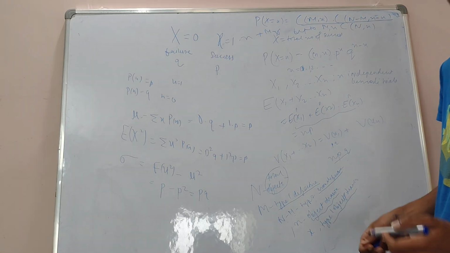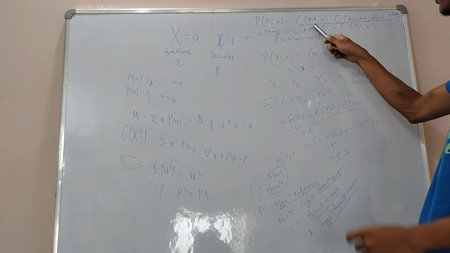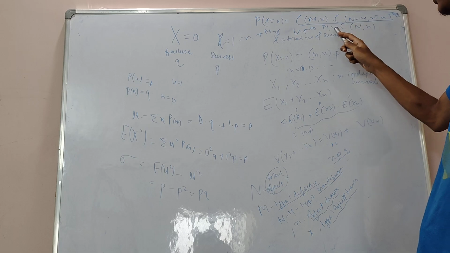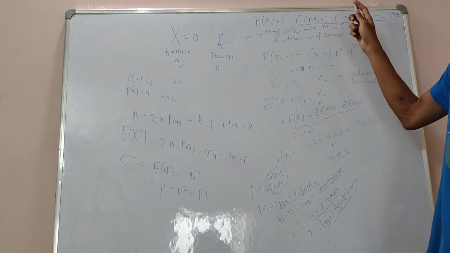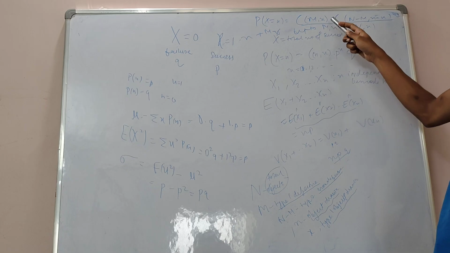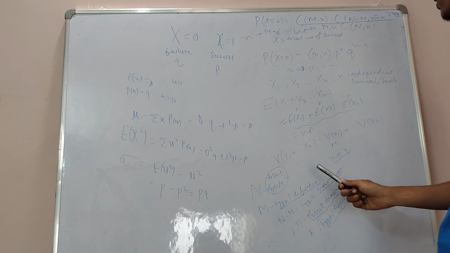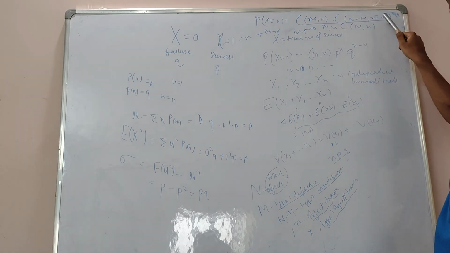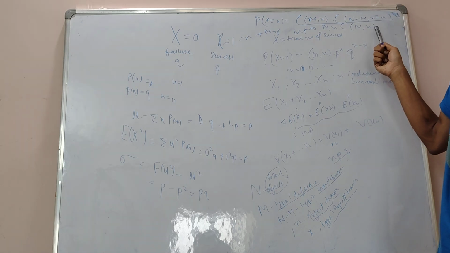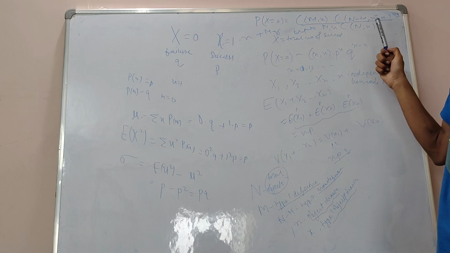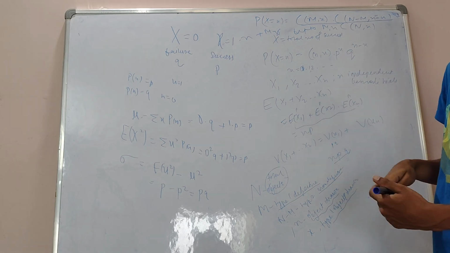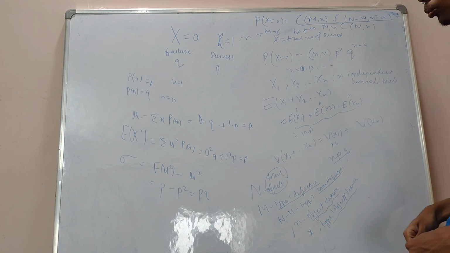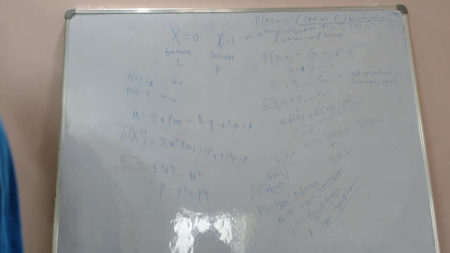Now what is C of M comma x? It is the number of ways to pick x defective items from capital M, the type 1 defective objects. The combination of N minus M and n minus x is the number of ways to pick the rest of the elements. And the denominator is the total number of ways to pick small n objects from capital N objects. Let's move on to the next topic.